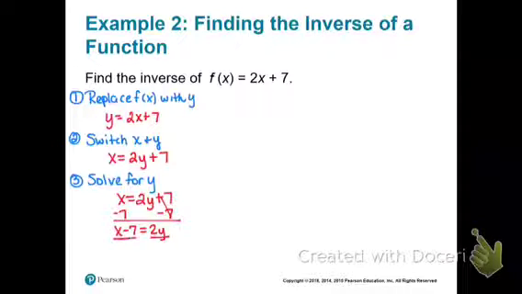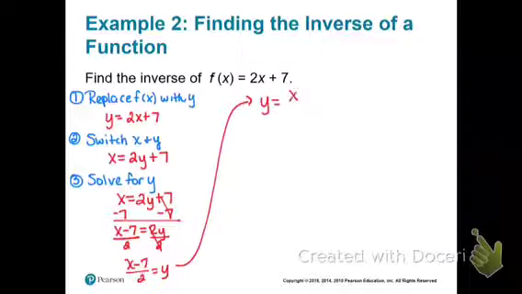Now typically, guys, last time we were solving for y, we were graphing it. So we took and we divided the x by 2 and the 7 by 2. But because we're doing inverses, I'm just going to do both sides and put it all over 2. So we end up with x minus 7 all over 2 equals y. Or a lot of y'all like to see y written first, don't you? So we could just write that as y equals x minus 7 all over 2.